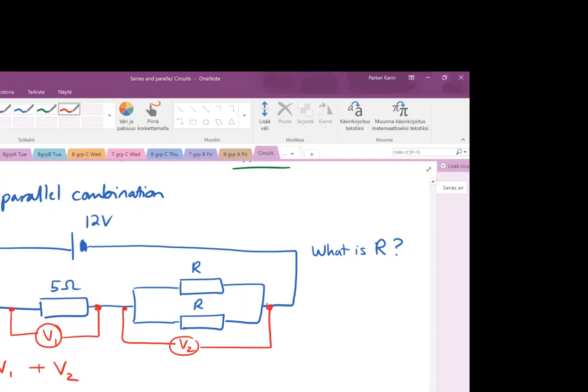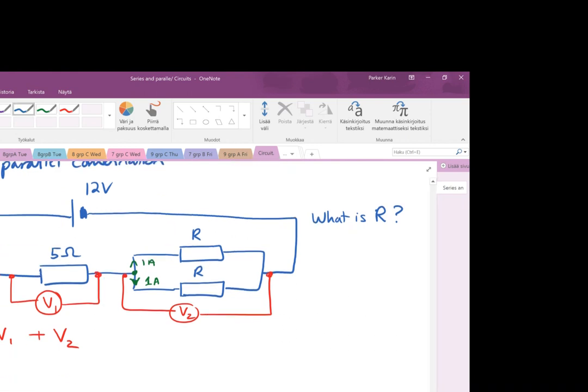Once you know the voltage V2 across these resistors, you can, if you know the current, get R. How are you going to know the current? Well, I've been fairly kind to you here. 2 amps goes here. 2 amps is split into half because these branches are equal. So you do know the current through each of those resistors. You have to find out the voltage.